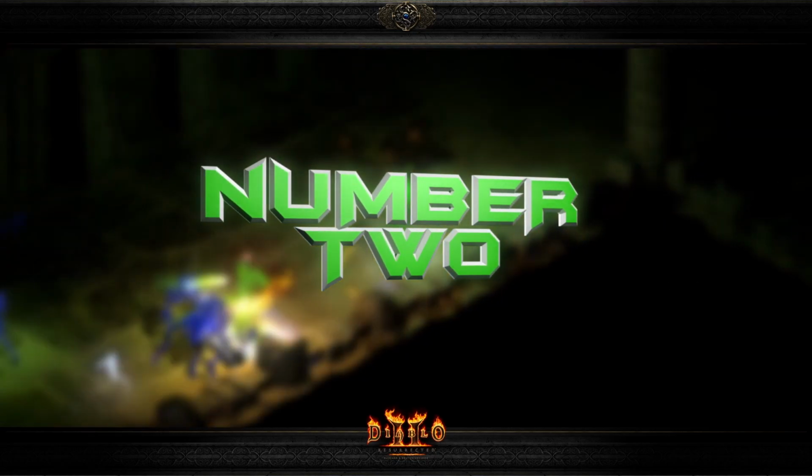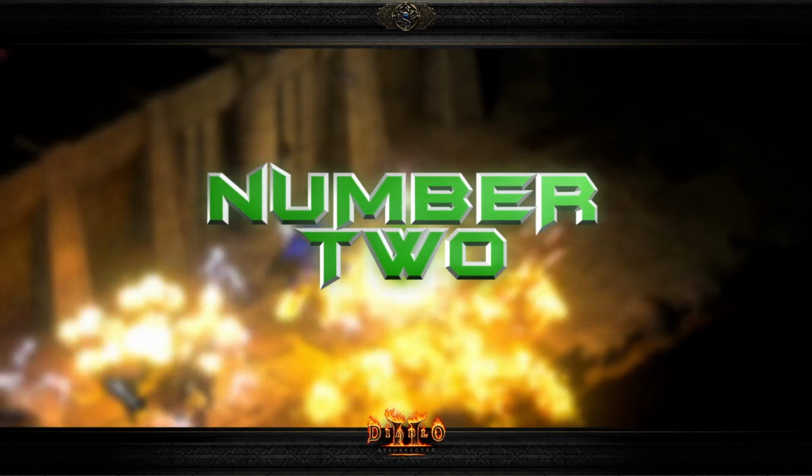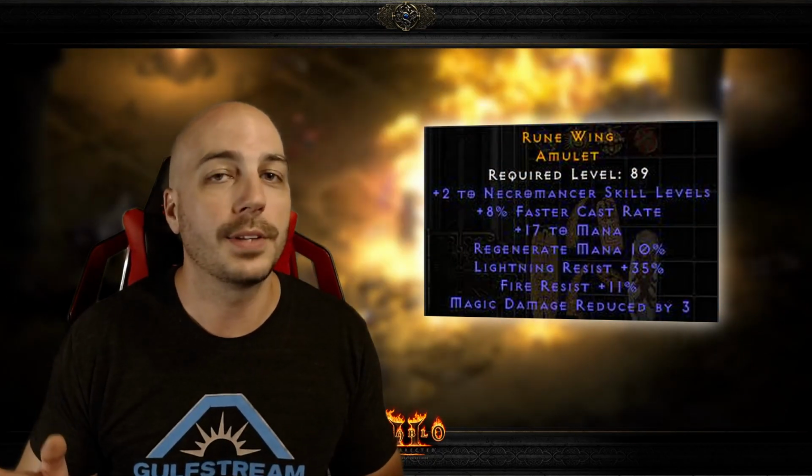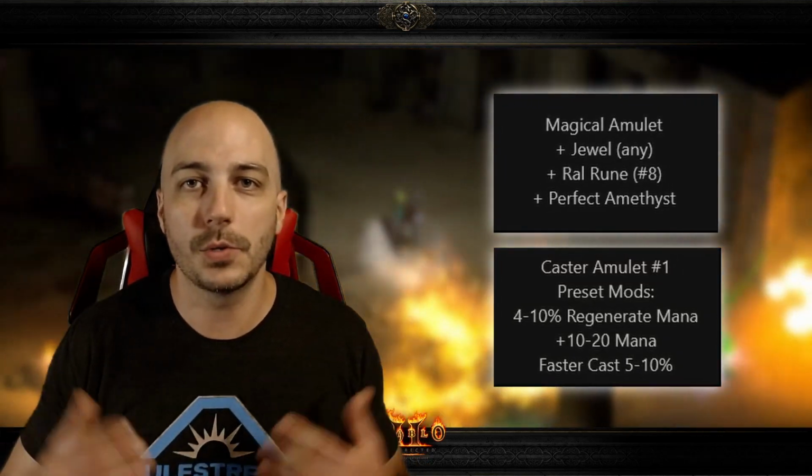Number 2. Up next here, we're going with crafting. Now, most of the crafting recipes really aren't that great, but some of them can actually end up being like best in slot. The most specific one that everybody wants for all their casters is those crafted caster amulets. So you're going to want to save up those perfect amethysts in order to get this stuff.